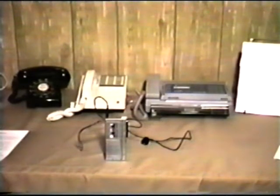Something to remember while recording quarter tones on a cassette recorder is to have your friend deposit the money into the pay telephone slowly. Don't deposit them too fast. Remember, you're trying to give the impression that you are actually inserting money into the pay telephone when you're playing the recording back into the phone. So have your friend actually fumble around and pause briefly between each coin insertion. This will add to the realism of the tape.